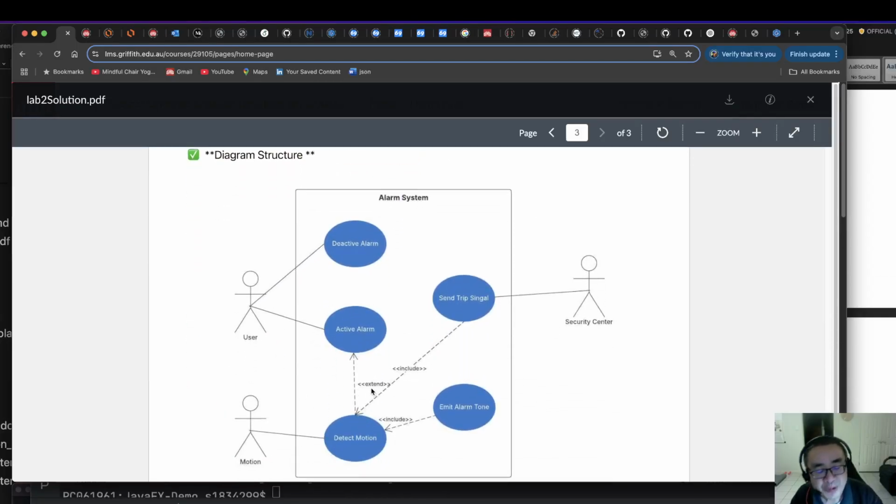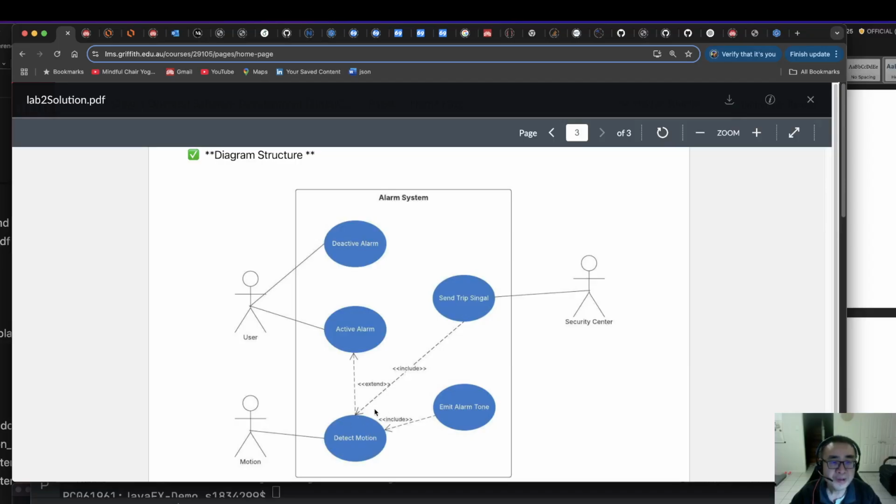We look at the use case diagram. For the user, they can deactivate alarm and activate alarm. And for this alarm system, it can detect motion. So we put the motion as an external party. Also, we use the human figure, so that could be the movement of a stranger, or movement by a vehicle and so on. So we have motion, detect this motion, and also activate the alarm if they detect this motion.